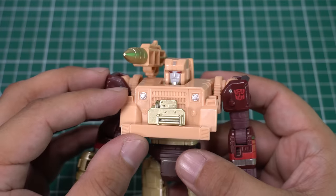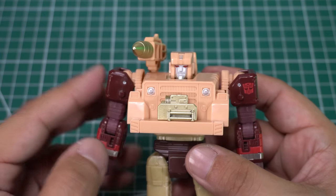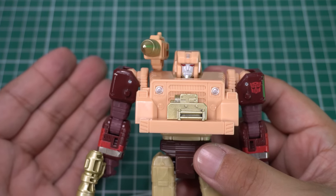And the last thing I plan on doing has to do with the Jeep, which I'm going to talk more about once we get to that section, right after we strip the paint. So with that said, let's get started.